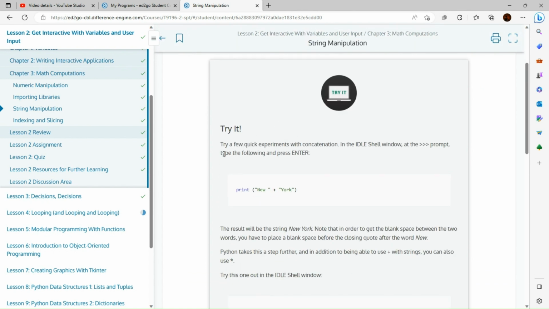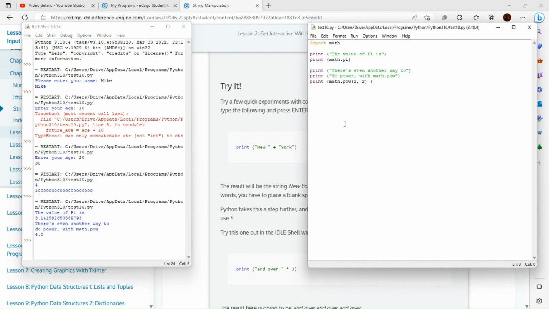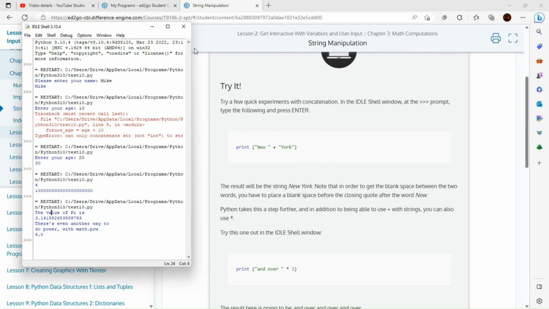Try it. A few quick experiments with concatenation. In the IDLE shell window at the prompt, type the following and press enter. So I'm going to go here, and it says right here, right? There's that prompt.